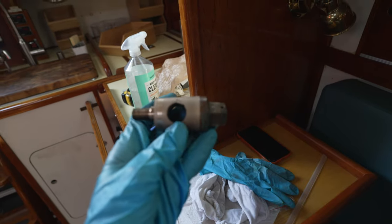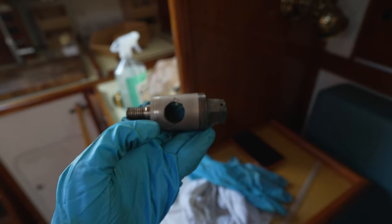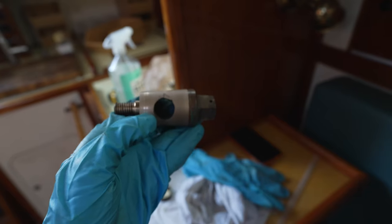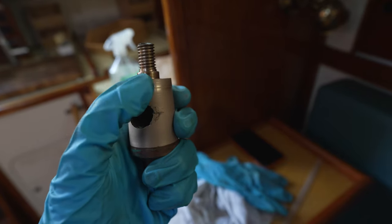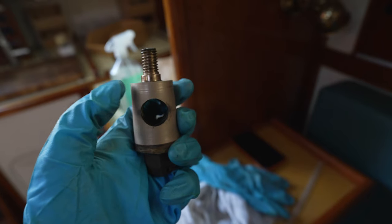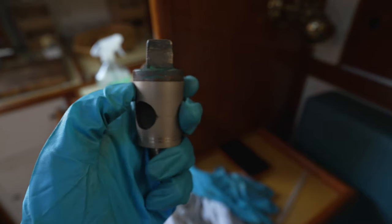Okay, so you can see here, this is the hole that lets the water through the seacock when it's open. And the two sealing surfaces are on either side of the seacock hole. So I have successfully, looks like, I think the shininess means I've successfully mated the surface the whole way around on this forward part of the seacock on this side. So I'm looking for that same shiny surface on this back part here.